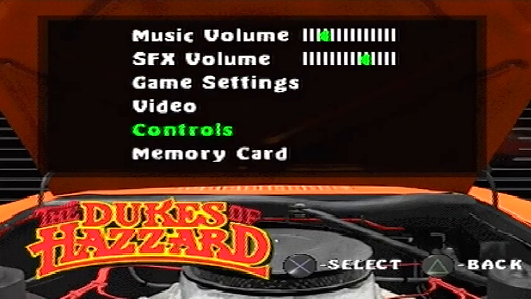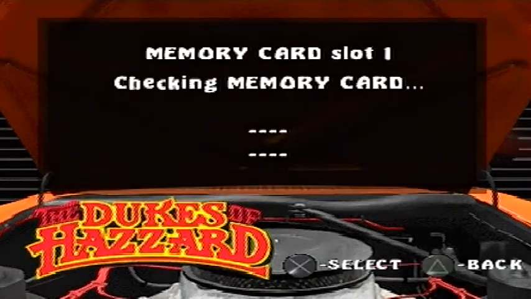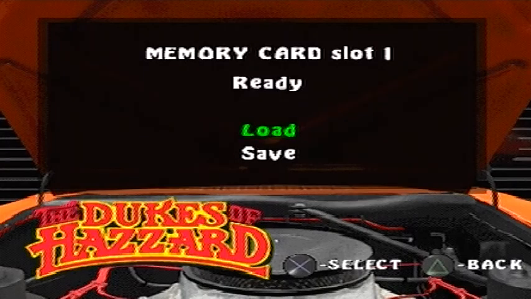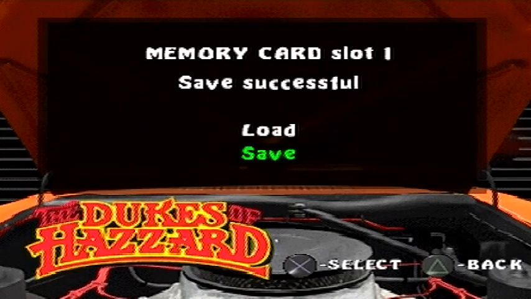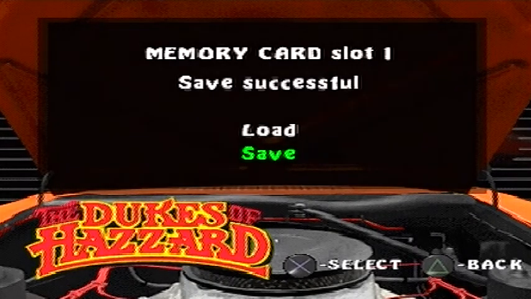Let's just see if I can save it from here. Oh, memory card, here we go, hang on. Checking memory card slot. Save. Should have some space on this. Yep, it has been saved. Woohoo! Yee-haw, and all that.